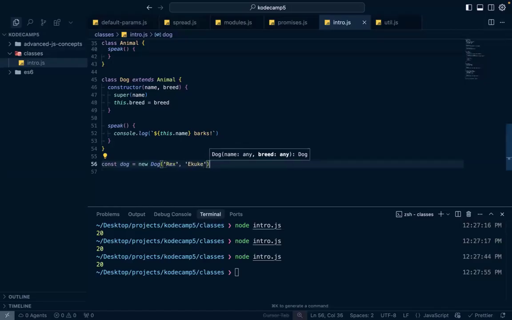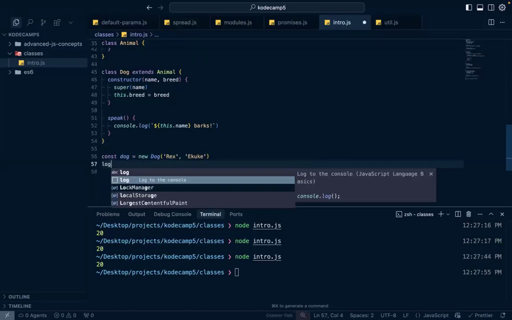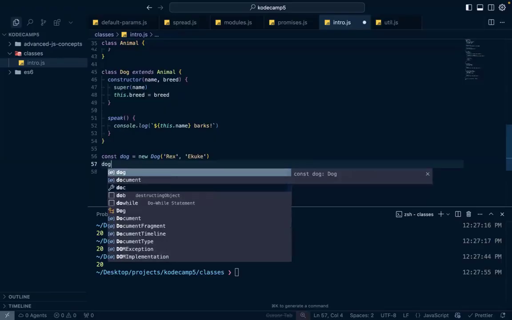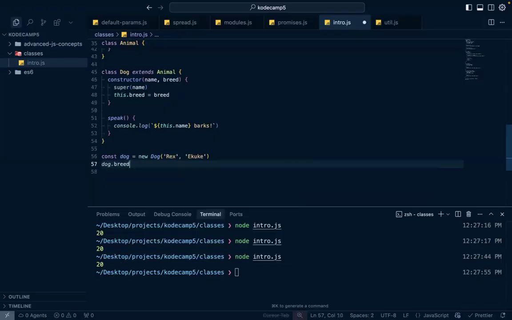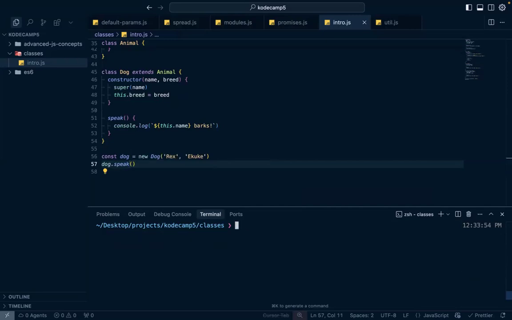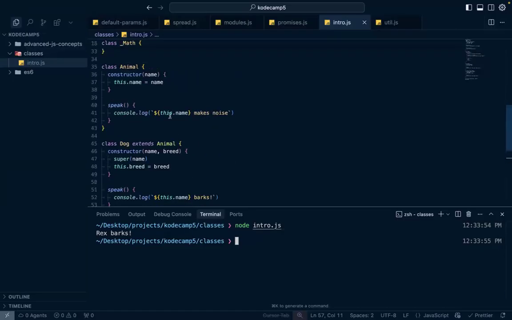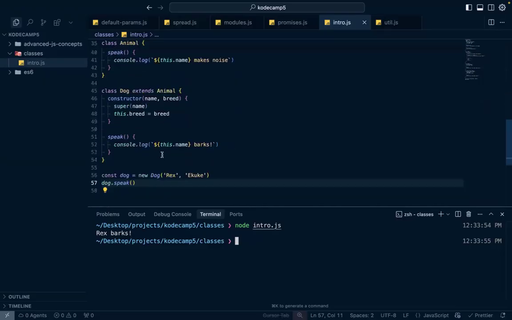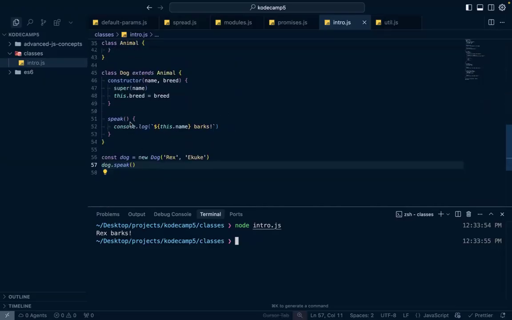Then we call the dog's speak method. If we go ahead and log this to the console, we have Rex barks. As you can see, we have two identical methods in Animal and Dog, but when we call it on the dog, this method is being invoked.